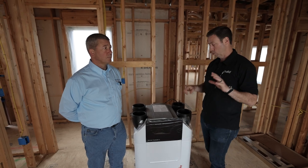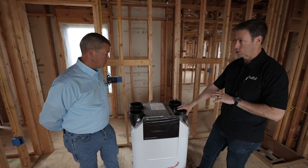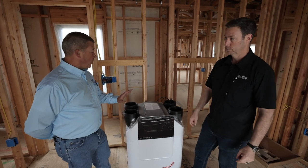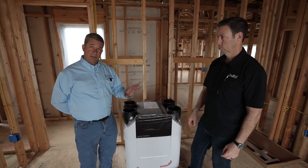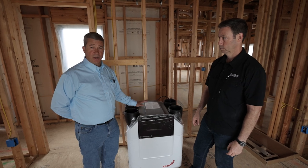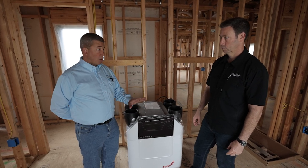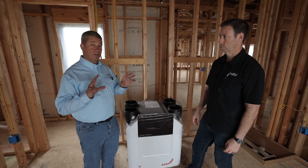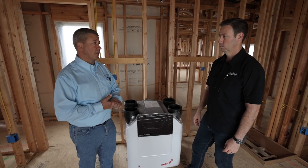Now, one misconception that it's worth clearing up, Kevin, is this isn't doing anything for our kitchen exhaust venting, right? It's not talking to that system. Not. Now, we don't ventilate our kitchen range tops with an ERV. We are providing some extract in the kitchen for just general moisture, but it is not intended to be the range hood ventilation.